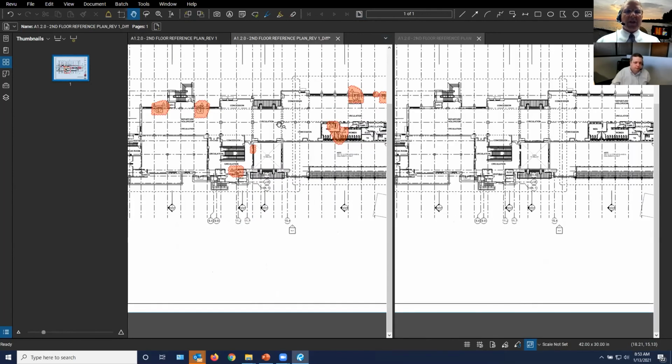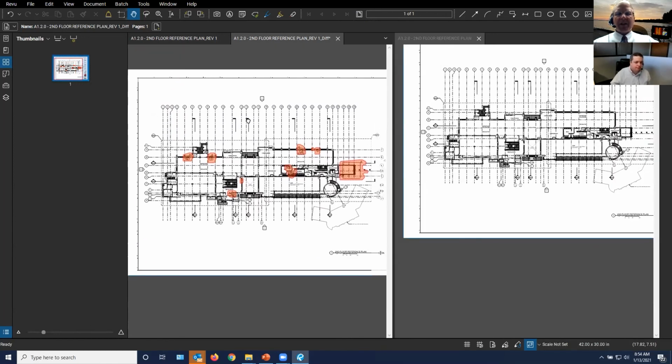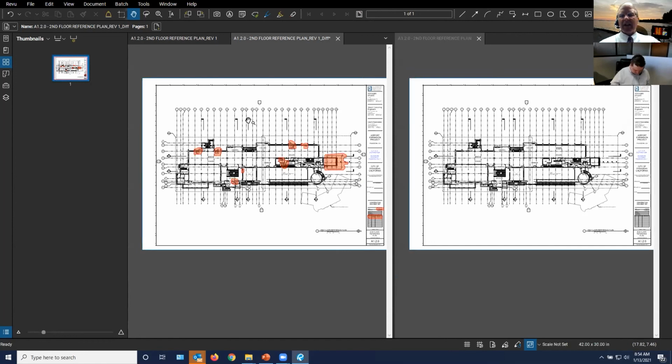So that's a handy way. There's 2 different ways to do it. The overlay is more like, for us guys with gray hair, your digital light table. But this being able to cloud it is useful when you're dealing with raster PDFs, and I don't want to throw somebody under the bus, but there's some firms in town here that don't plot the same way twice. And that overlay does not work on their drawings. It is always off and it'll drive you insane. But that's where you can align points and get things to line up. But when you're working with the bigger firms like Gresham and ESA and stuff like that, that have standards, this works perfectly. So you can do the overlay.